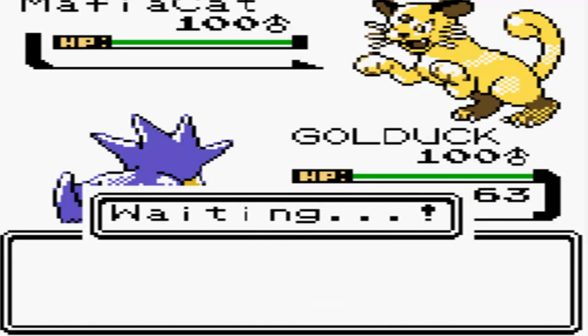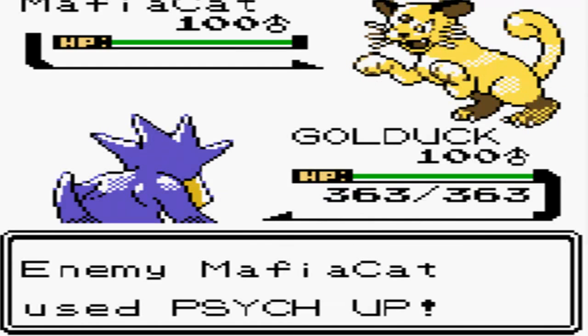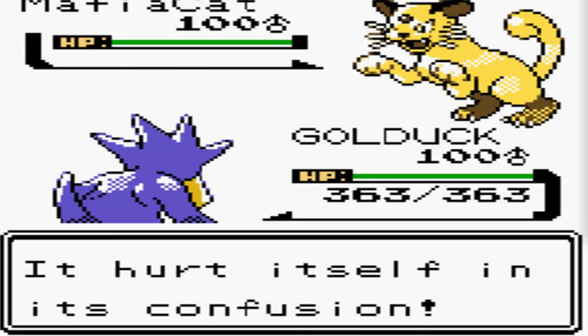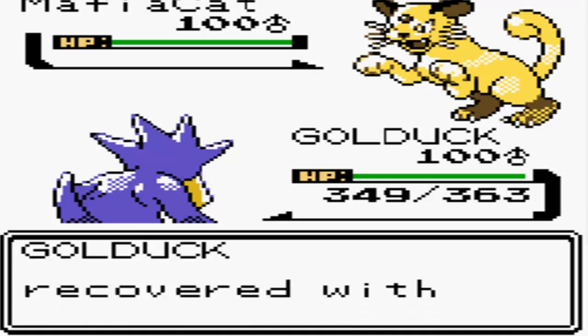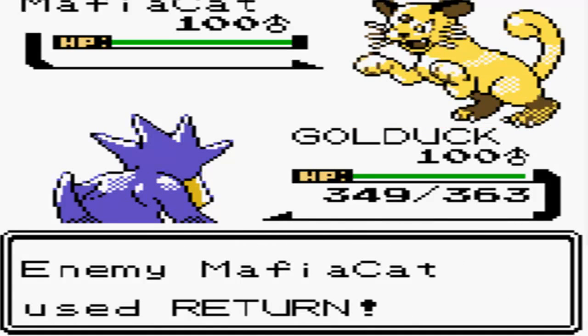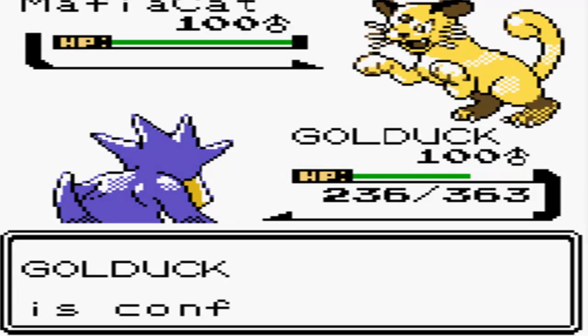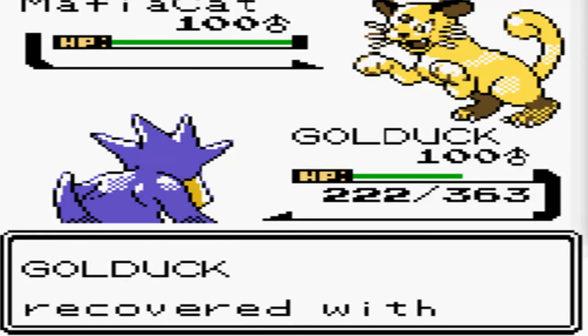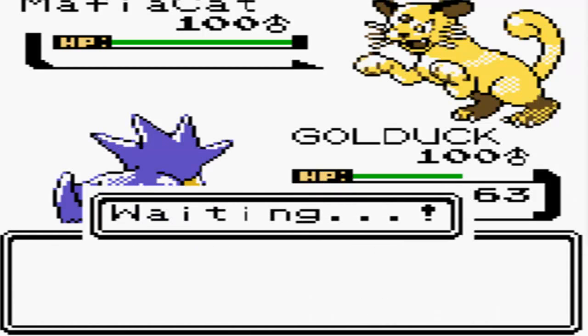I send out my Golduck. I go with the Cross Chop. It is 4 times effective, super effective. He goes to the Psych Up again to raise my stats, and I hurt myself with Confusion. Things are not looking good, as I said, and again I'm gonna go for the Cross Chop, hoping, come on, please snap out of Confusion. He goes to Return. It doesn't do much damage at all because of the Reflect up, and I hit myself again with Confusion, and I go for the Cross Chop.